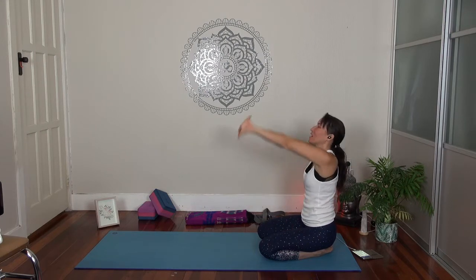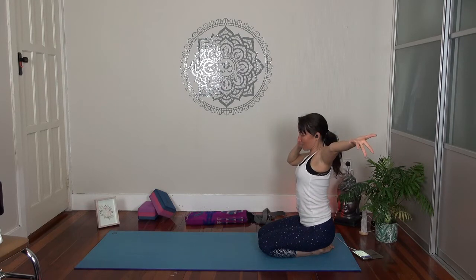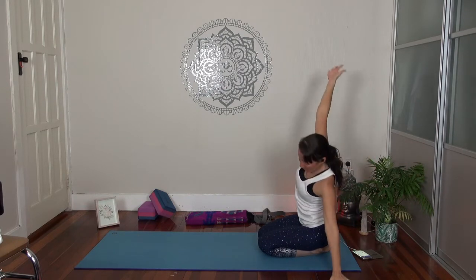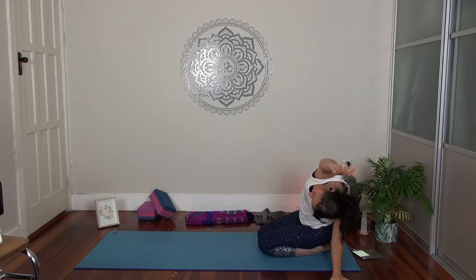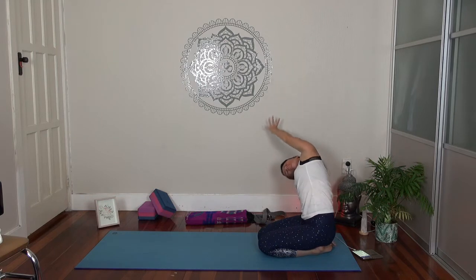Interlace those fingers, take it up. Release those arms. Reach up and over, exhale. Inhale up. And exhale over.